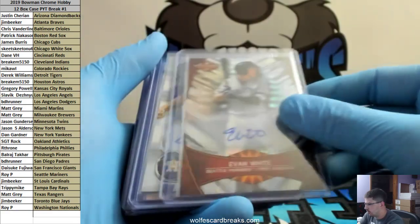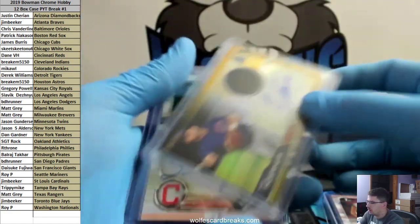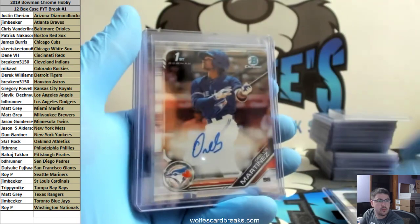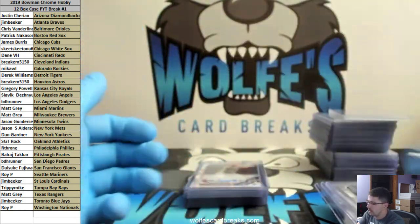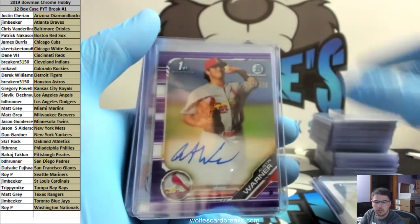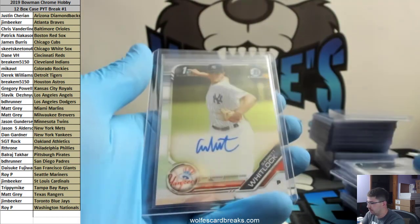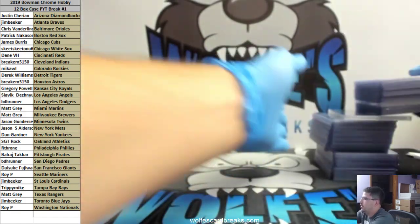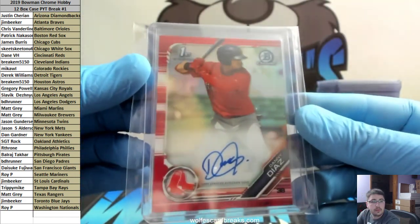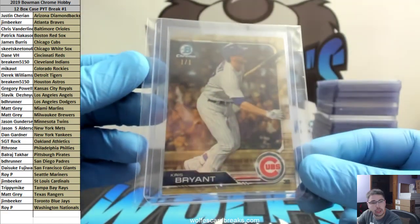Autographs. Here we go. That one's /150. Gold relic auto /50. Nico. Gilliam. That's my favorite name. Nice one there as well for the Giants. Forgot about him. And check these out, man. So a red 3/5. First Bowman auto. It's tough to see because I put it in the sleeve for extra protection. And a 1/1 Super Chris Bryant for the Cubbies.